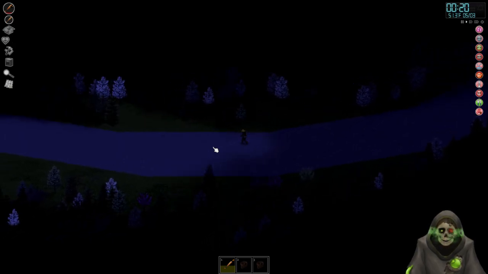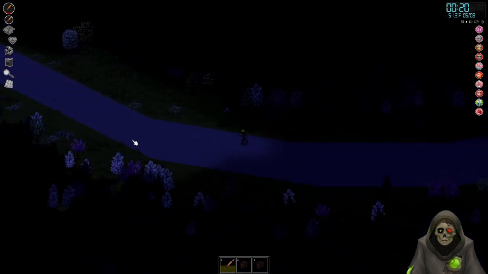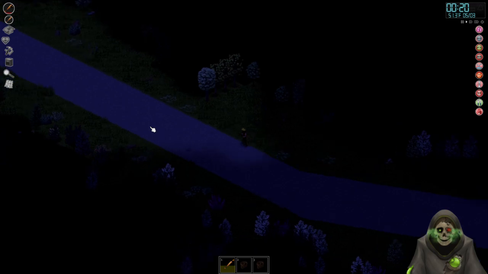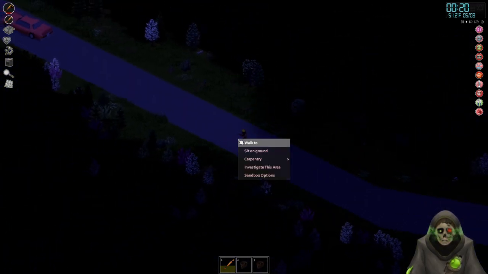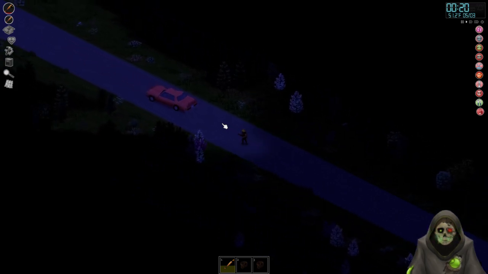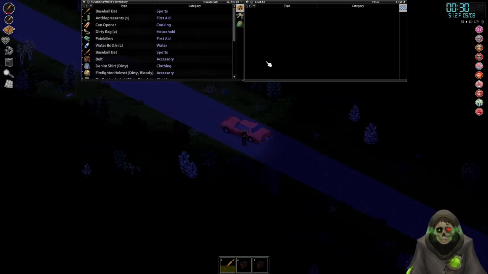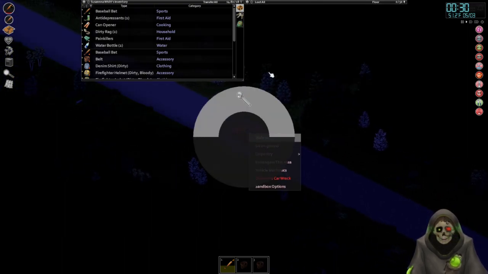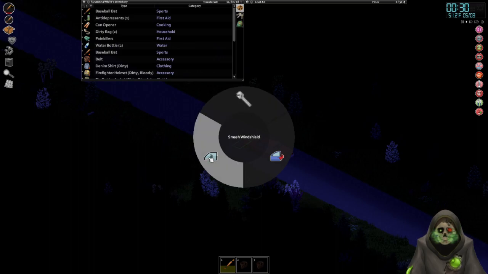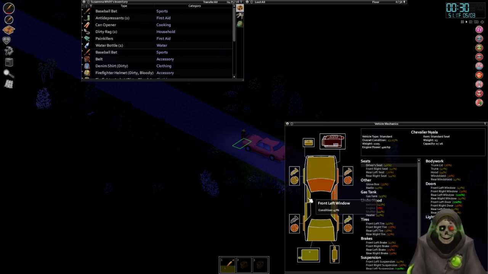I could just use like a car to sleep in too. If anyone wants to just grant me a car. Hello. Another wreck. I don't think I can sleep in it. Come on, let me in. No, it's wrecked. Let me inside of it.